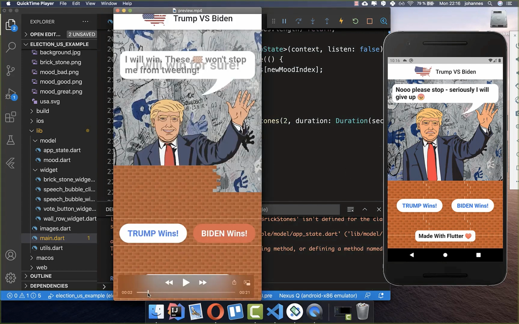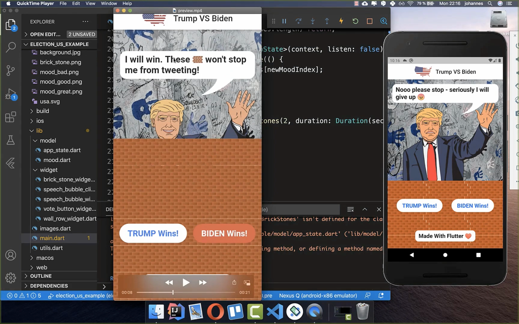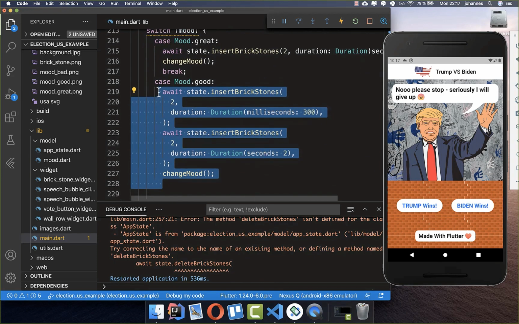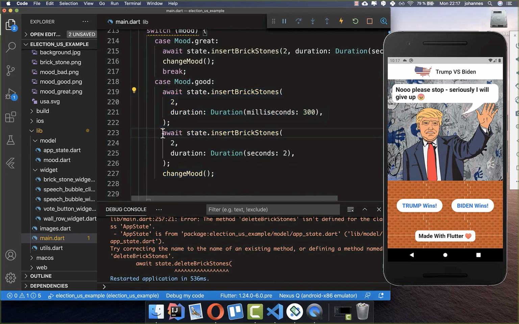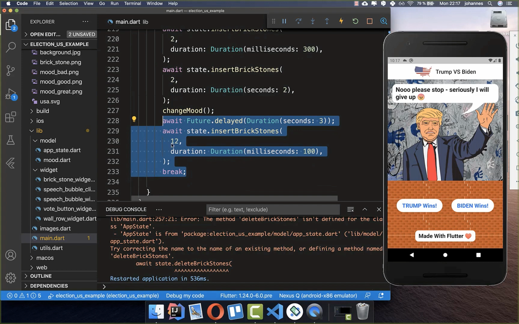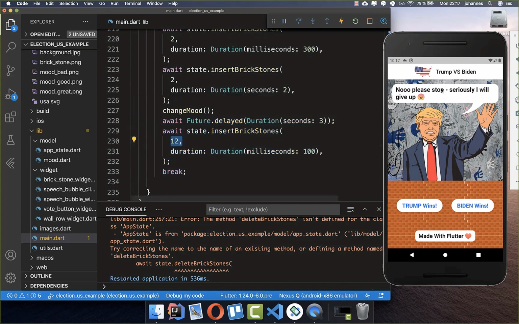Let's look here at our example. So we put here many more brickstones inside, and then the mood will change from this mood to this other mood, and we also change here the text. After it we put here even more bricks inside until everything is filled up. This is what we implement here. So we have first of all two inserted, then we put here another two inside, and they are a little bit slowly so that it looks more like a story here inside, and then we change the mood, and at the end we put here a lot of brickstones inside. So we put here all the brickstones inside to fill here everything up.